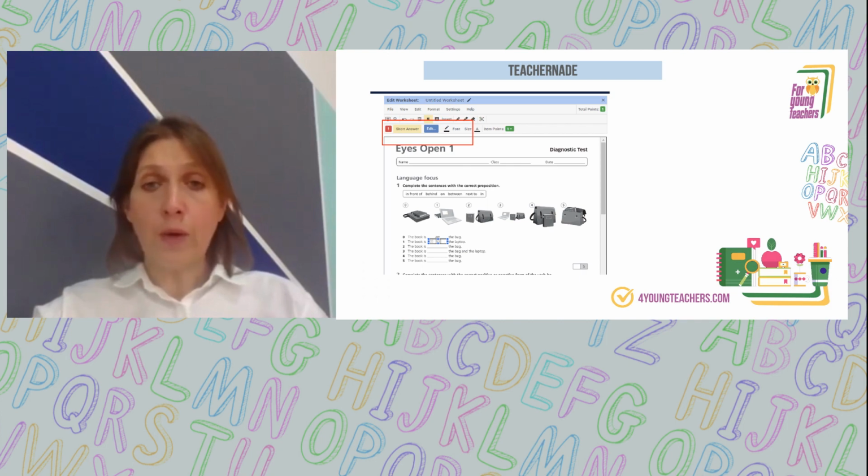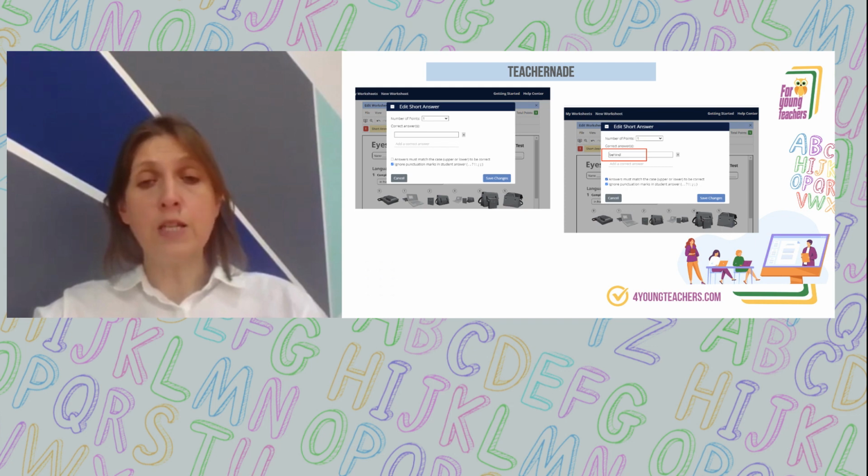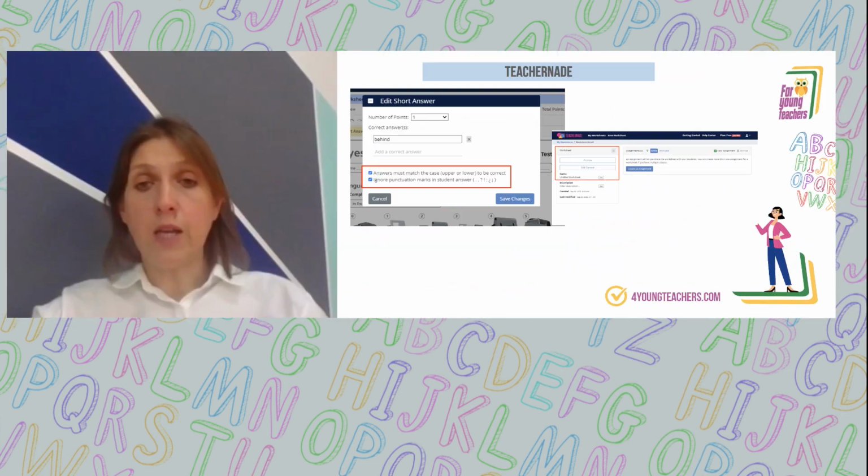For the first task of my test, I chose Add Short Answers type of the task. When I press Edit button to insert the answers I need, I have some options for an answer. For example, I can choose to ignore capital letters or punctuation for a longer sentence in students' answers. My test is created. I can share a link with my students and wait for the submissions.